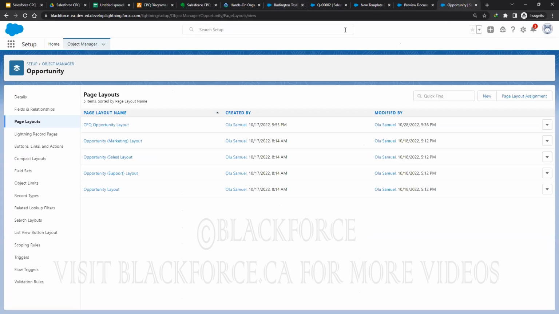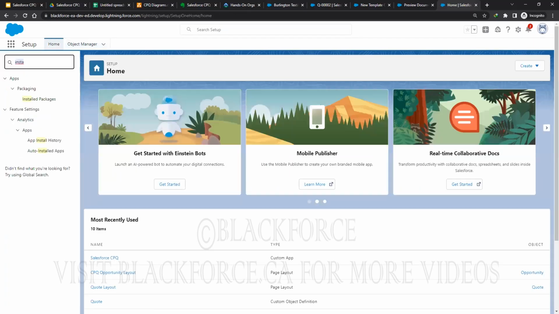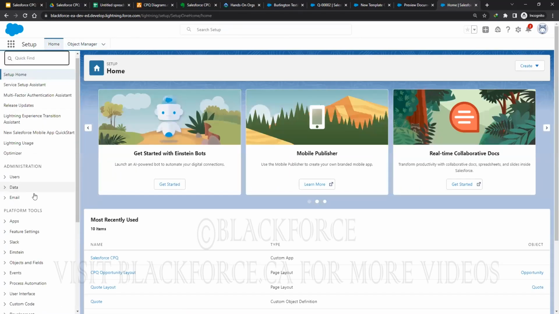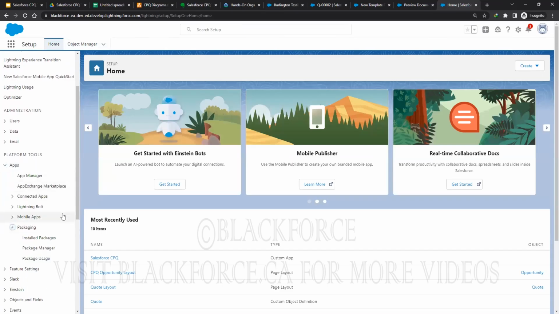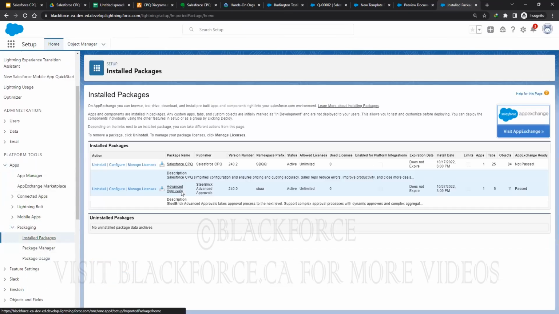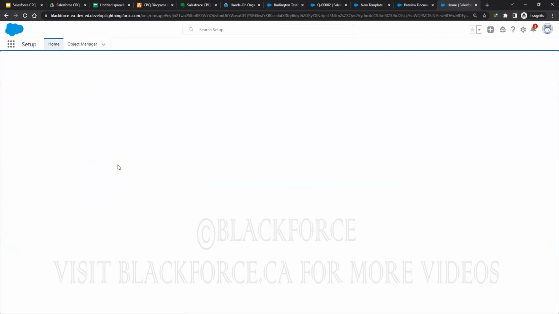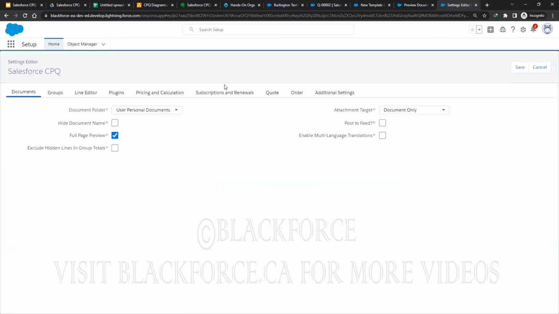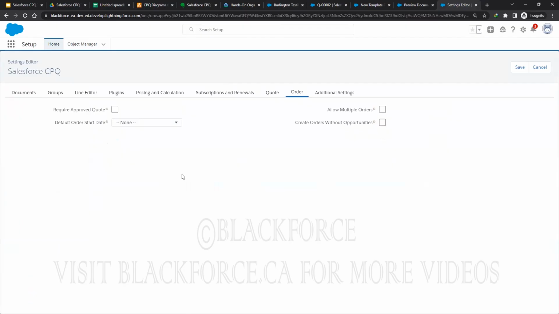If I go to configure, I just wanted to do something with order. In here, we can allow multiple orders. I just want to check box that.